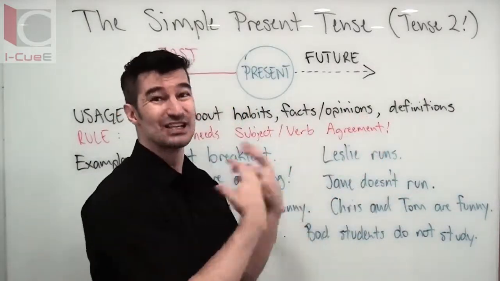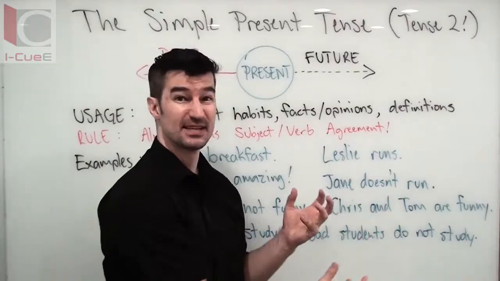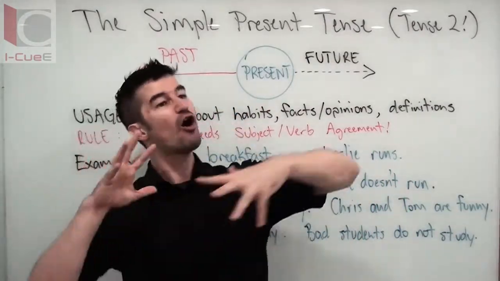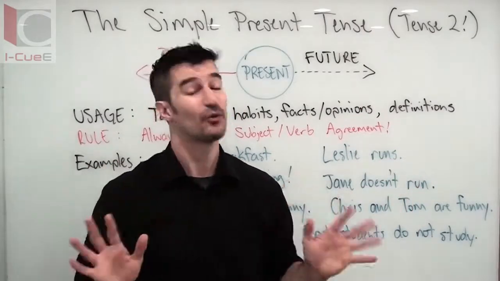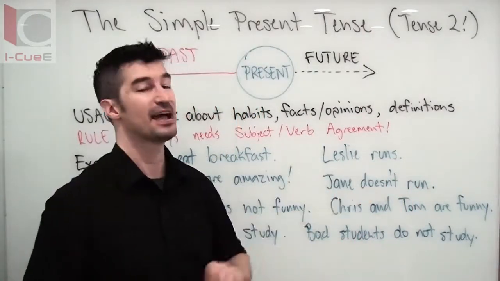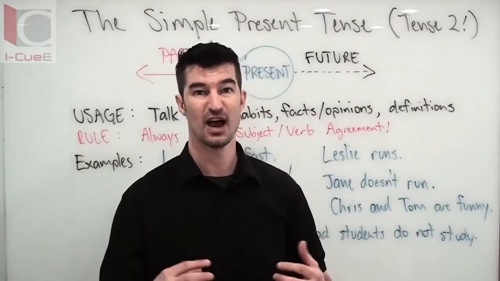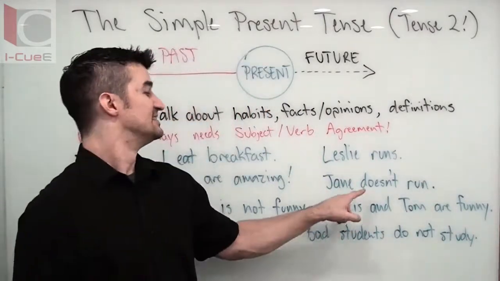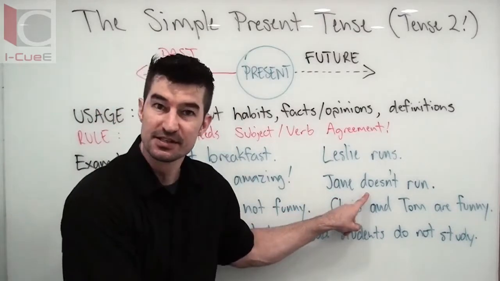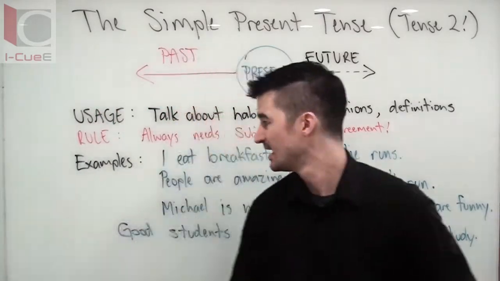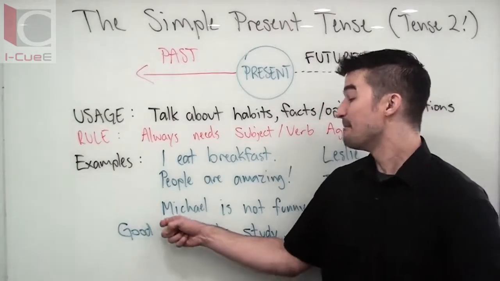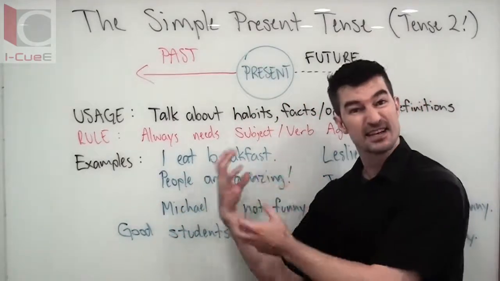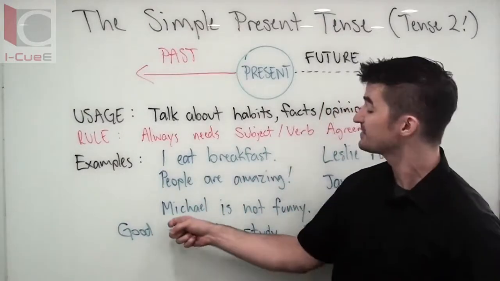So, this is one that we see a lot of in terms of mistakes. Students want to use the subject-verb agreement rule with all of the words in the verb. But you don't have to. You only need to pay attention to the first word. And when you negate or say that something is not, does is always going to be the first, if it's an action verb. If it's going to be a being type verb, then it's going to be having some sort of description after, and we would have something like this.